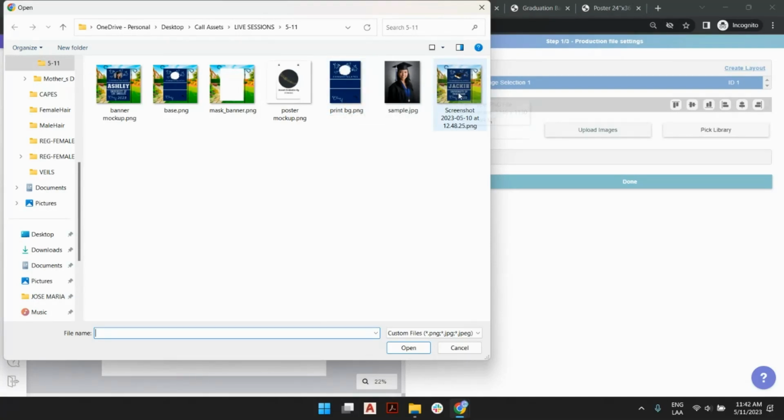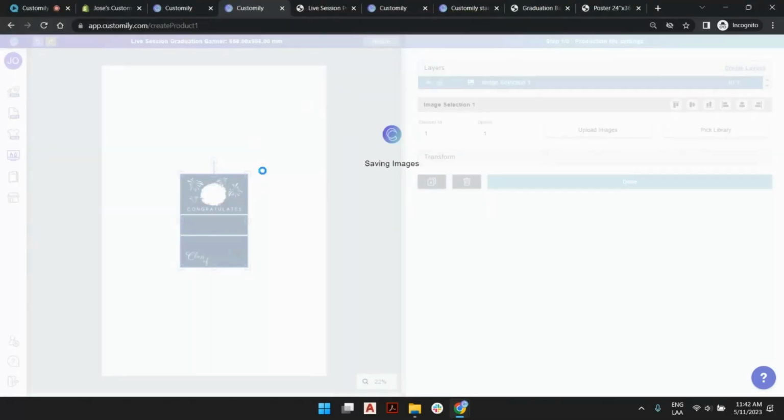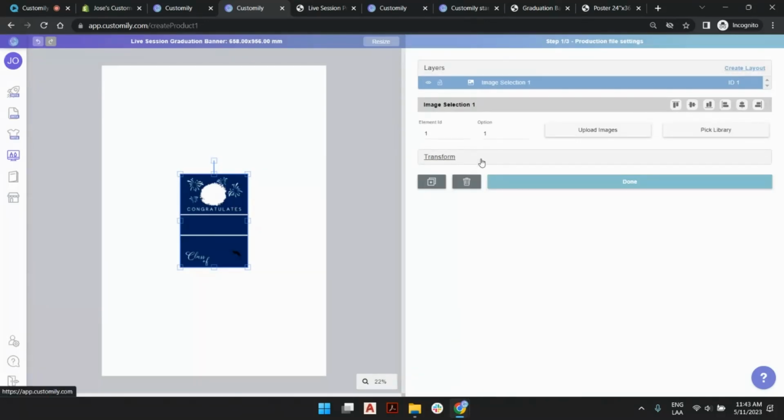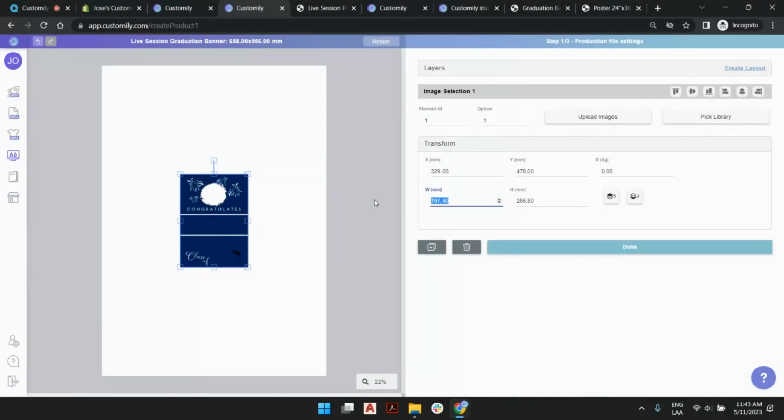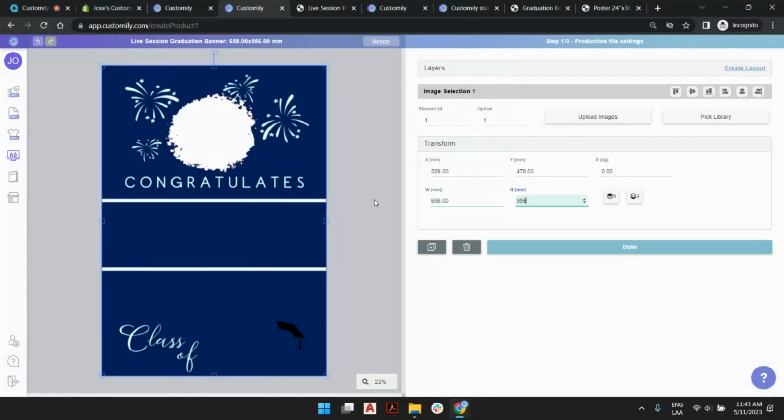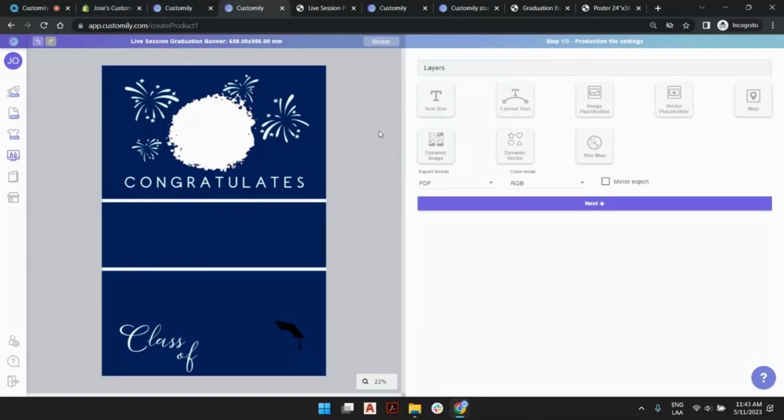I have a base, but I also have my Photoshop exported design ready to go. So I'm going to click here, and that's going to show that. Obviously, I can click on transform and resize this to fit exactly my print area. This is how it works on my product. Then I'm going to start.